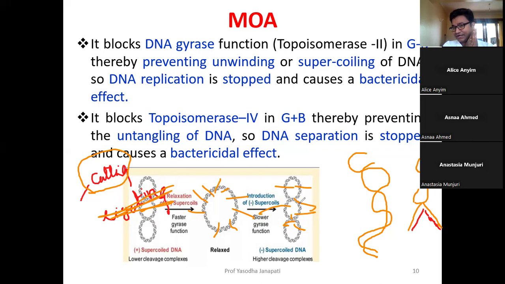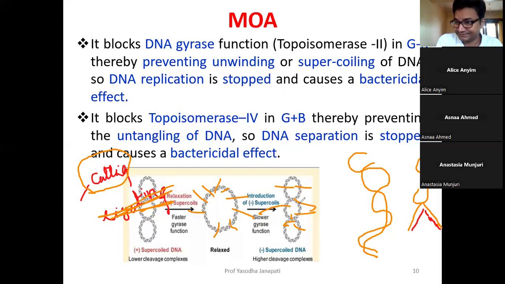So the DNA gyrase function, I told you that. What is the important function? DNA gyrase cuts and ligates. Why do we want this cutting and ligating? To prevent supercoiling during the unwinding process. You can see it even when girls tie their hair at the head and try to open at the bottom, it twists at the head. The same principle also happens here. So to prevent that, God has given this DNA gyrase enzyme.